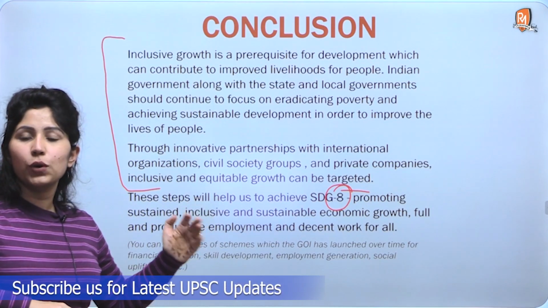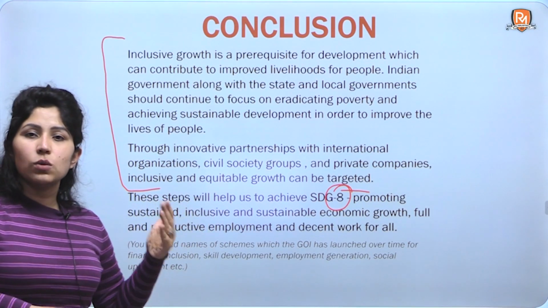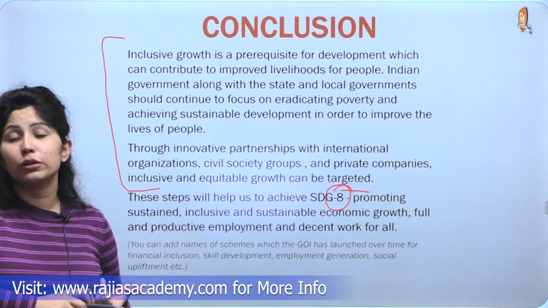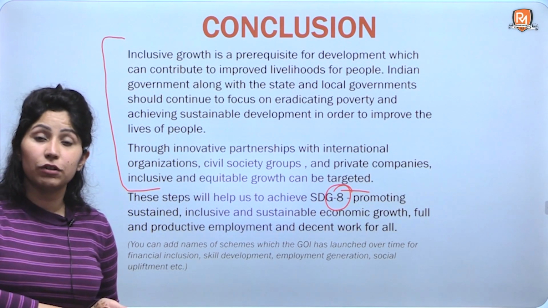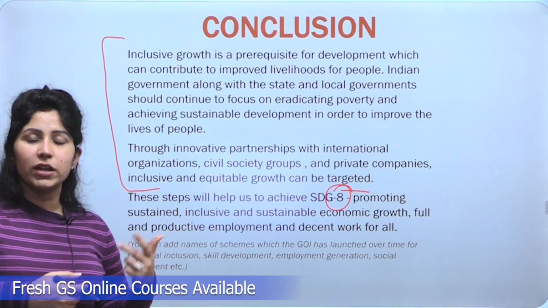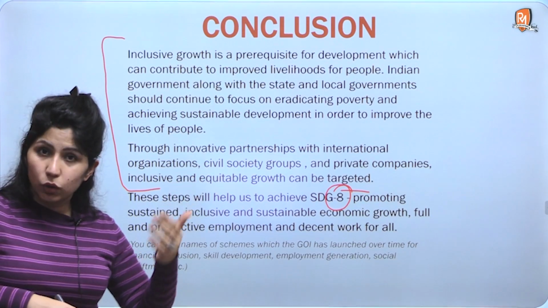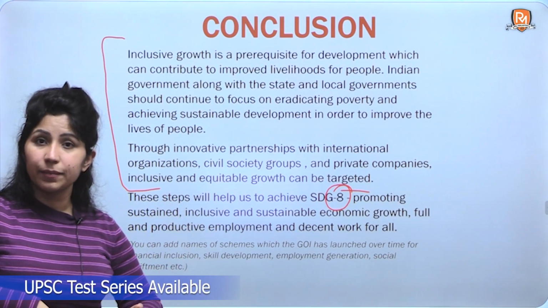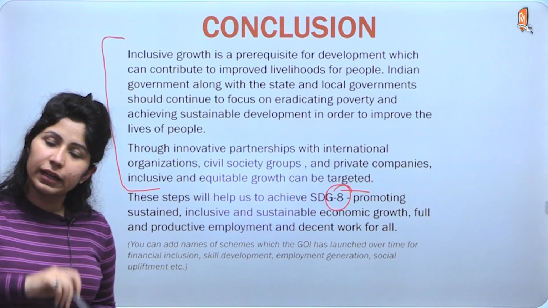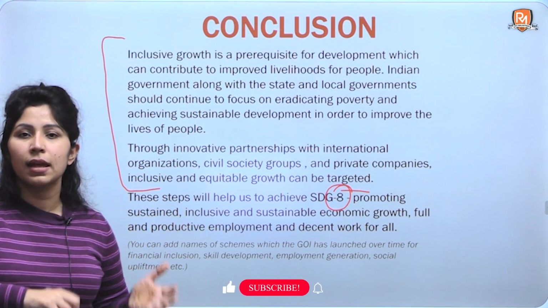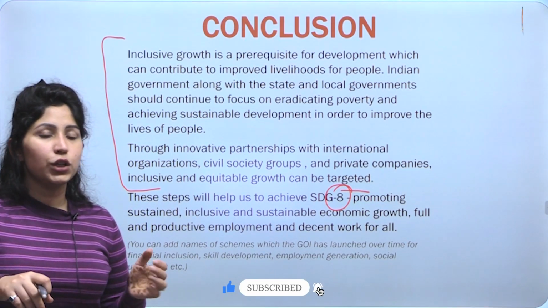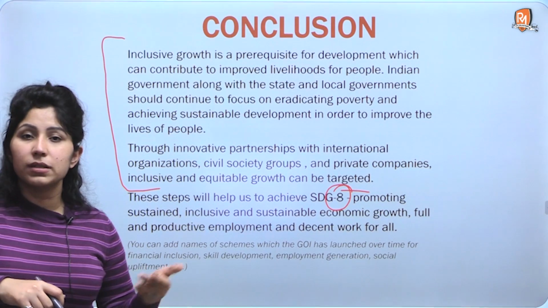Also, if you have some words left, you can talk about the policies of government for financial inclusion, for social upliftment, for skill development, for employment generation. Always when you are preparing for prelims, go through the policies in detail. When you are preparing for mains, prepare some of the policies which are in current affairs for the past 2 to 3 years, and the rest of the policies can be just used as names, as examples in your mains answers.